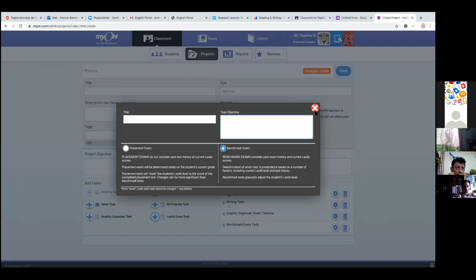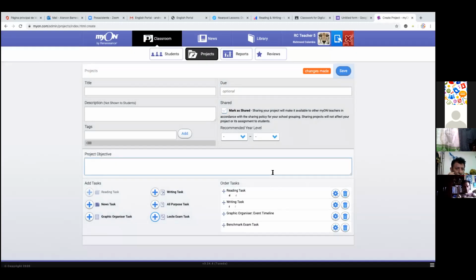So if you want to know if your students actually improve after reading, after writing down something, after filling out a graphic organizer, and all the activities that you come up with in a project, you can ask them to take another test, as many times as you want.